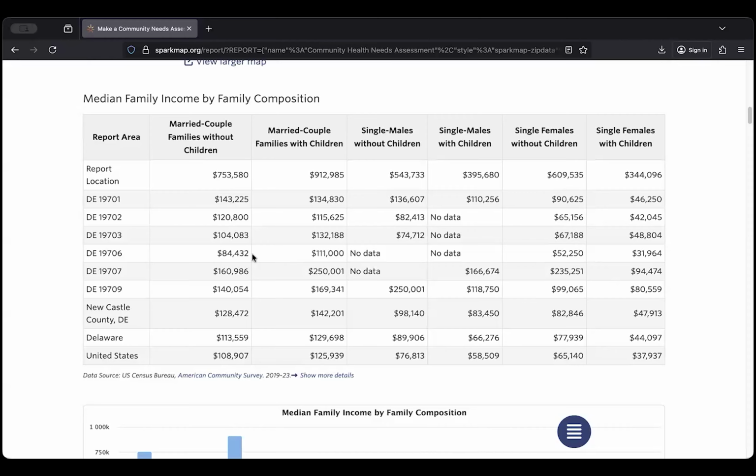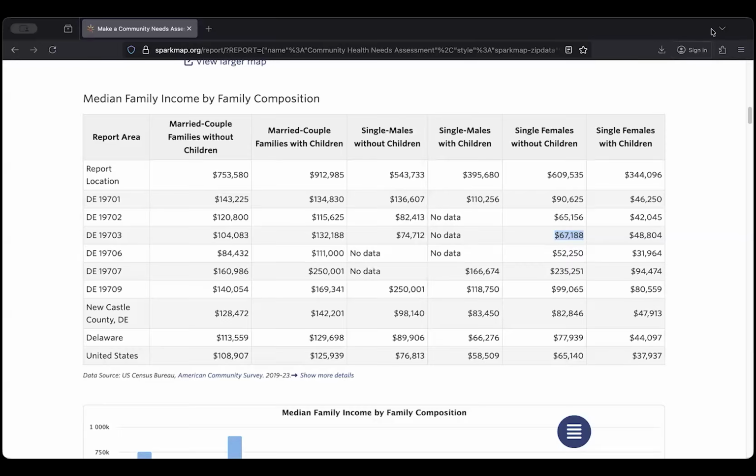But what we can start to see, though, is that we have some disparity between single males without children and single females without children, right? That 82 versus 65 within 19702, right? So that's a pretty big disparity. We can see that plays out in many of these other zip codes as well. So that's maybe something that we want to look into, right?